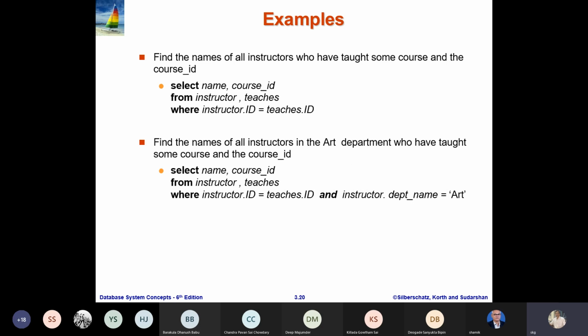We find the name and the course ID from the tables instructor and teaches where instructor.ID equals teaches.ID. Next, find the names of all instructors in the art department who have taught some course, and the course ID: select name from instructor, teaches where instructor.ID equals teaches.ID and instructor.department name equals art.